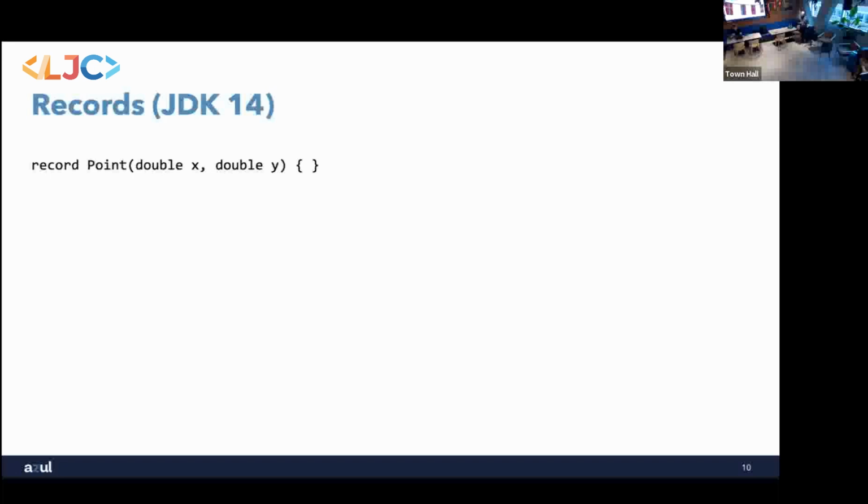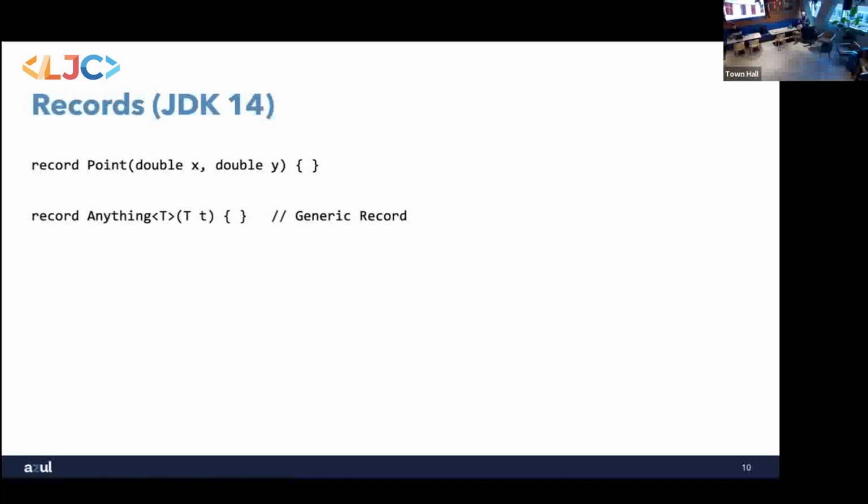Essentially what we're doing here is we're saying, okay, well, let's introduce a new special form of class. So it's still a class, but this way, we can get the compiler to essentially generate a lot of the code for us. Now we have the keyword record to indicate that's what we've got. We use the same naming system, so Point, and then we use the constructor syntax to indicate what we want to store in the record, double x, double y. Everything else is filled in for us. Because it's a special form of class, we have the braces, we're not putting anything in there, so we just leave them empty. One line of code to replace 14.